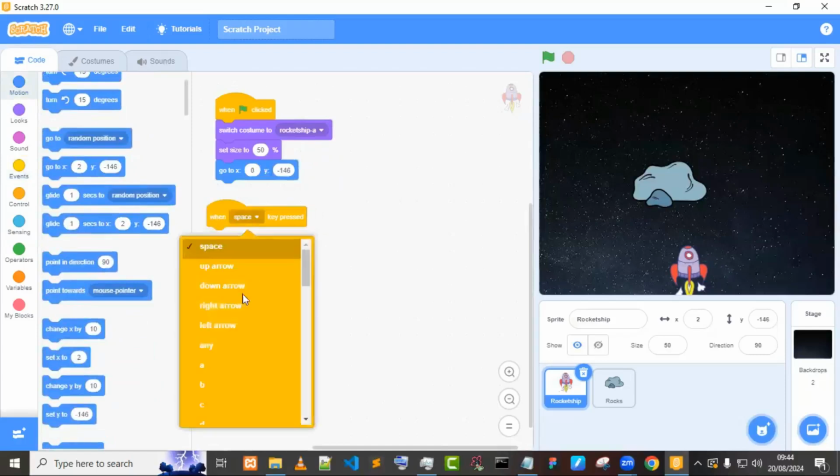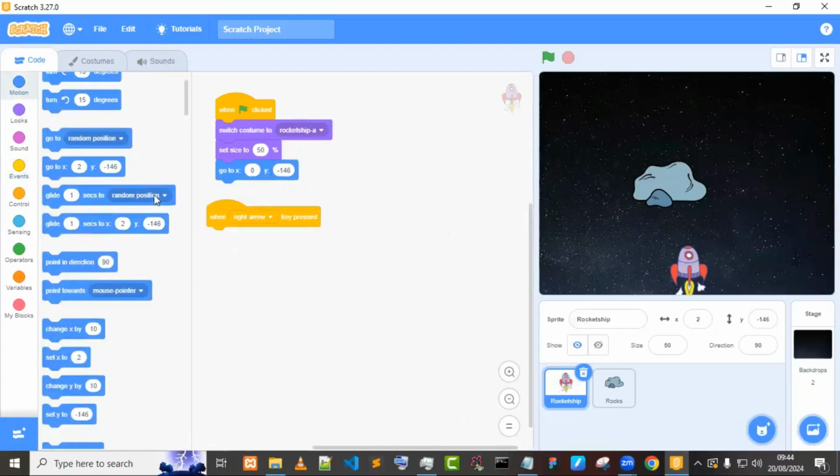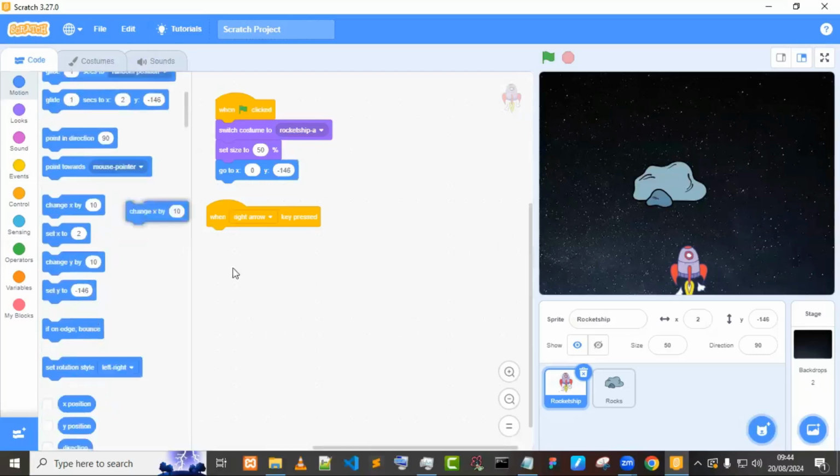Let's say what key is this? Maybe right arrow. If right arrow is pressed, which direction will it be going on the x-axis? Right. So we change the x-axis by a positive value.